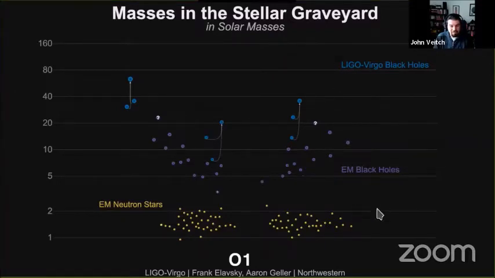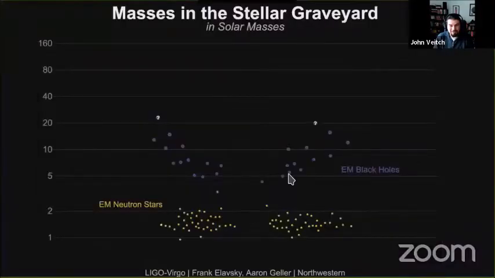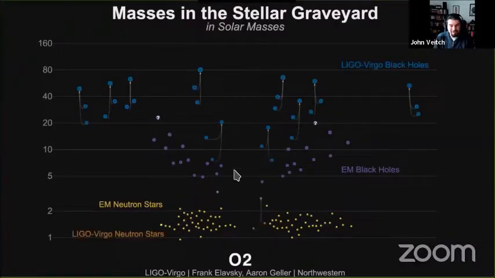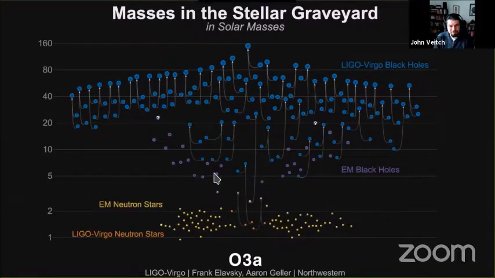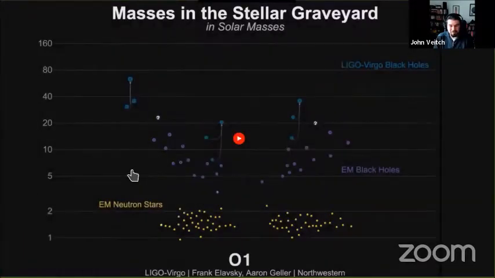We can then fast forward to the second observing run. Oh, sorry, the video. If we fast forward to the second observing run, we'll see the addition of another 10 objects. And finally, with O3, you can see this huge explosion in the number of signals that we've been able to detect. So today we'll be looking at some of the implications of those, the results that we found, what we've seen, but also a bit about the instruments that have made these detections.